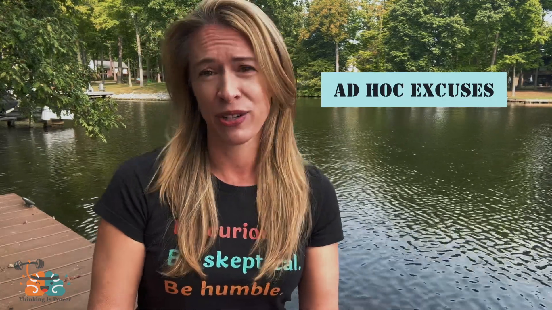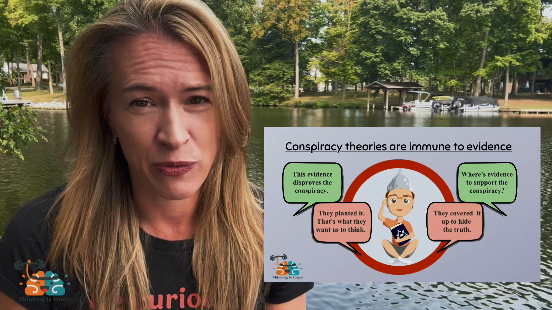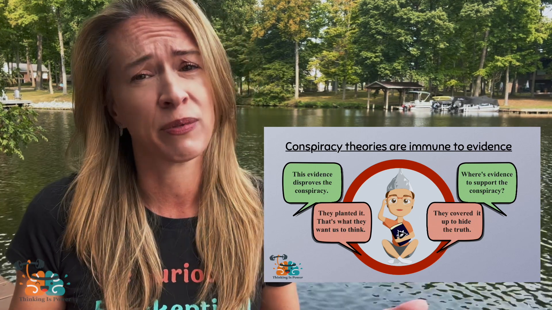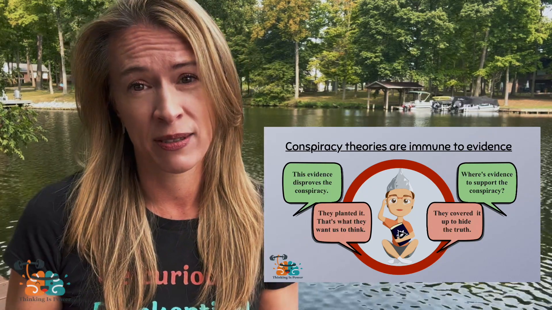Be sure to evaluate a claim as it is, not as we want it to be. And finally, ad hoc excuses. When we really want a falsifiable claim to be true but the evidence suggests otherwise, we find ways to protect it — we rationalize, make excuses, move the goalposts — essentially making the claim unfalsifiable. Conspiracy theorists are masters at this: missing evidence was covered up, evidence that would disprove the conspiracy was planted. Ad hoc excuses essentially violate the rule of objectivity. The rule of falsifiability reminds us that evidence matters — don't assume a claim is true because it can't be proven false.